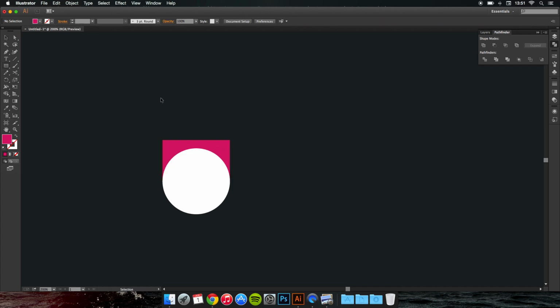And I'm going to get some more rectangles. Going to make one like this. And this is going to be our first trail, should I say. Yeah, that's what I'm going to call it for this tutorial. I'm going to call it a trail. So we need to make sure that the gap between our trails is the same as the original trail. So I'm going to hold Alt and drag across, make sure it snaps like this.